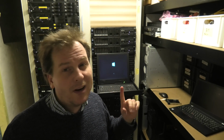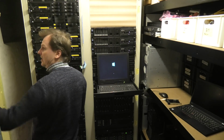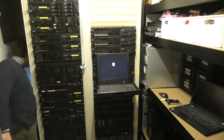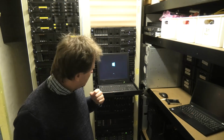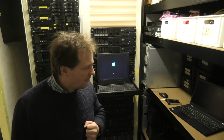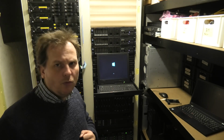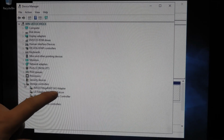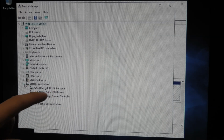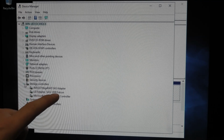So I'm gonna try one last thing and just pull the cables out of it, see if that helps. Let's do that. Flashlight. Going in! Disconnected. So now it's only the controller it has to figure out, but it doesn't look good. So maybe we should reboot it. Okay, this is interesting. We can see the MegaRAID SAS controller, which is the one that controls the front drive. Then there's the LSI adapter that goes out the back.